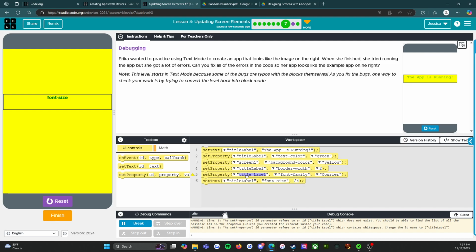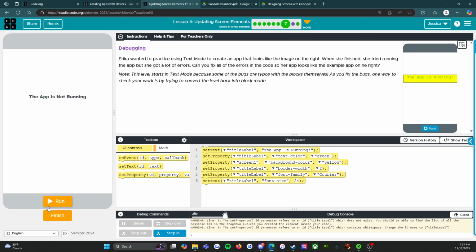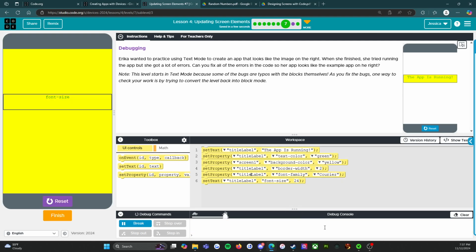this is still an issue. So let's use the drop-down menu. Oh, do you see the issue? There's not supposed to be a space here. So if we take that space away, reset and run it again, now we don't get any errors in the debug code. But it's still not where we want it to be.